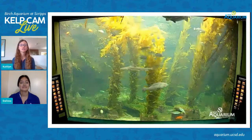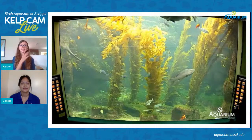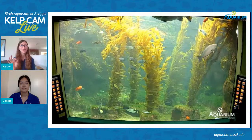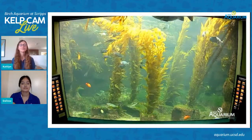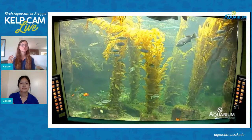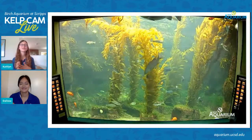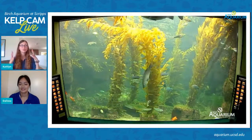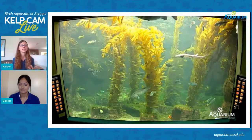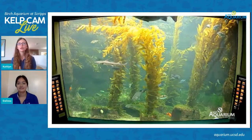And similar to maybe the sargo with the stripe, the opalei use those white dots as a deterrent for predators. Usually on fish that have a single spot on them somewhere, it's called a false eye spot. The false eye spot allows them to maybe have a chance to get away from predators, because predators think that, one, when they're in a bigger group, they're all looking at them, and two, that if they do bite for them, they're not biting for the important parts, right? The gills or the head. They're maybe biting for something else, like fatty tissue that they could still survive from. So if you guys see one, make sure you mark it on your bingo cards.